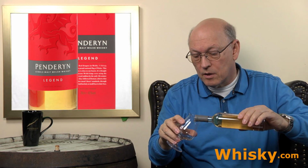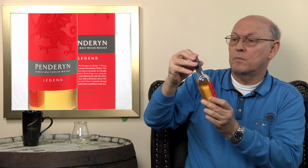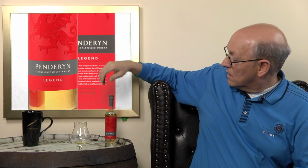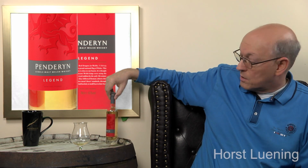I find these 0.2 liter bottles very adequate for tasting, because it's not only a very small sample, it's also not a huge bottle. If you do not like it, it's wasted money. It's below 40 euros, dollars, pounds. It's unchill-filtered, uncolored, where the finishing gives some color even when the whiskey is quite young. And it's 41%, and 41% together with the unchill filtering is challenging. So if you move this bottle through cold, you might get a little haze in it.